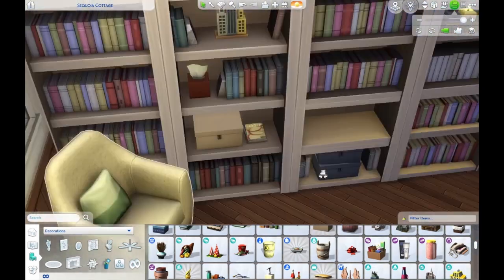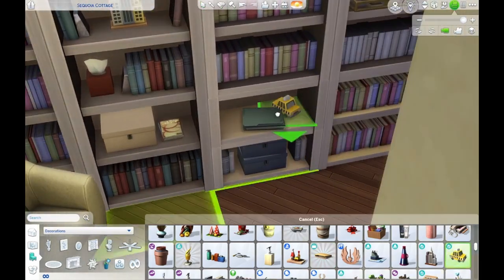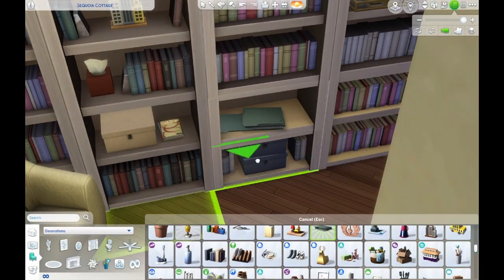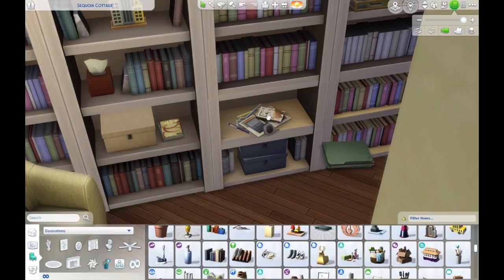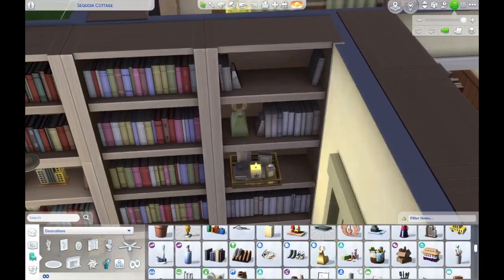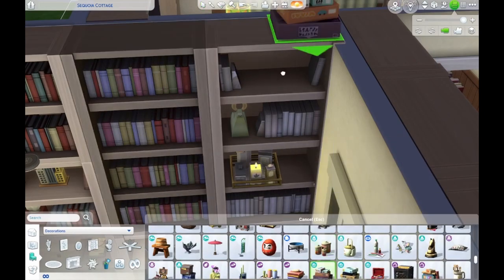I do miss stuff packs though. Oh man, I miss stuff packs. Paranormal, they went out with a bang on stuff packs. Maybe that's why they quit making them, because they wanted to make kits, and then the last stuff pack was so good, they were like, well, we can't top this as a stuff pack, so you might as well just quit making them. I don't know, what do you think about that?